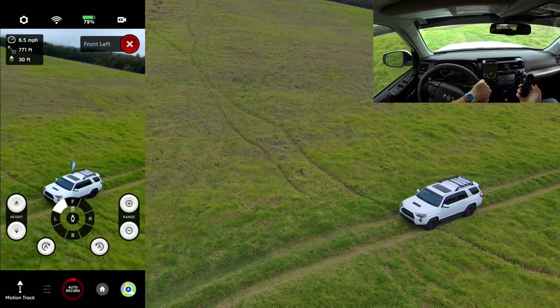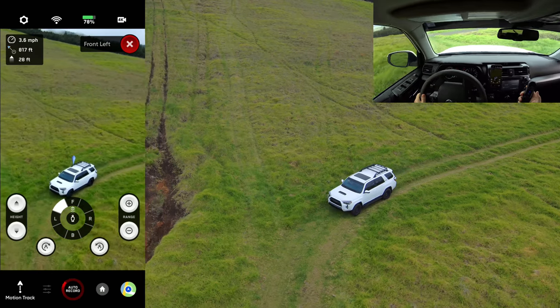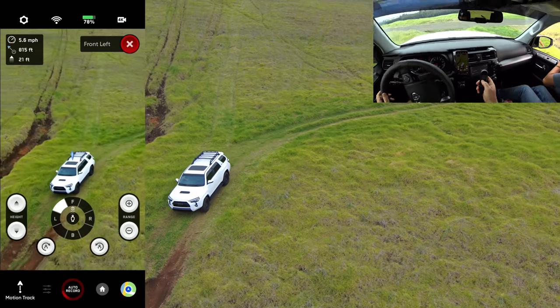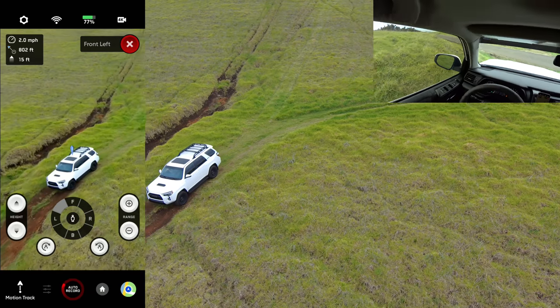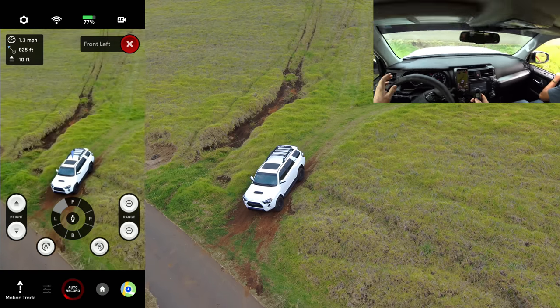And you can see on the phone, if it kind of loses track, or it thinks it's better for it to track with this beacon, it kind of switches on its own. That was kind of neat. So we'll come down here. Maybe I want a different angle coming down here. Let's see. Oh, this is a good angle. Come straight down. This is pretty steep right here.